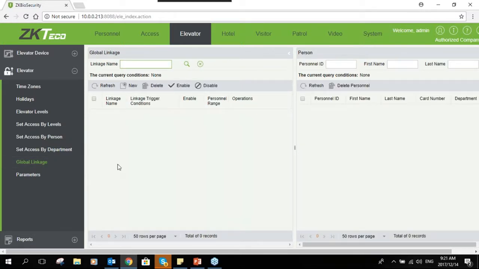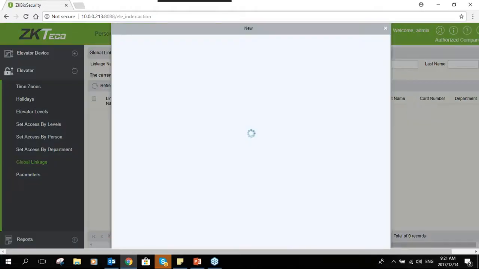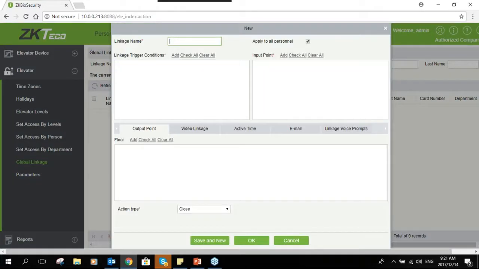And then under our global linkages, the linkage is still the same as on our access control module. You create a module, a linkage. If you have added your broadcast unit, then you can create a linkage here. Then the linkage, you need to give it a name, linkage 1, and then the linkage to be activated, it requires a condition or a trigger point.